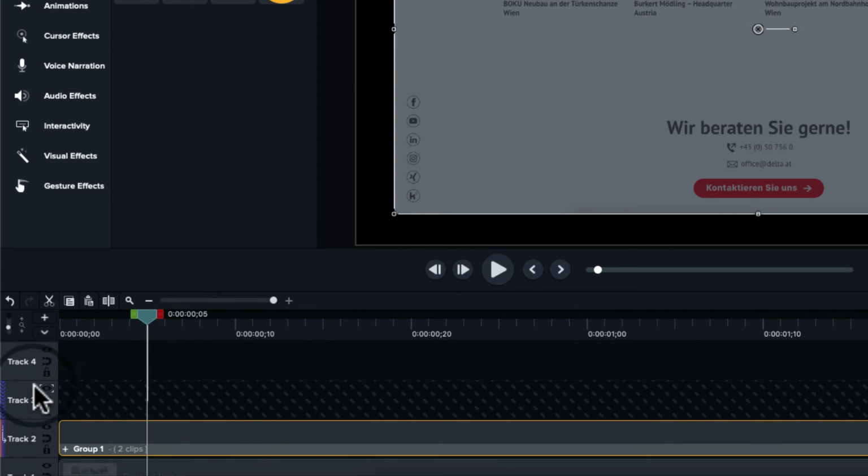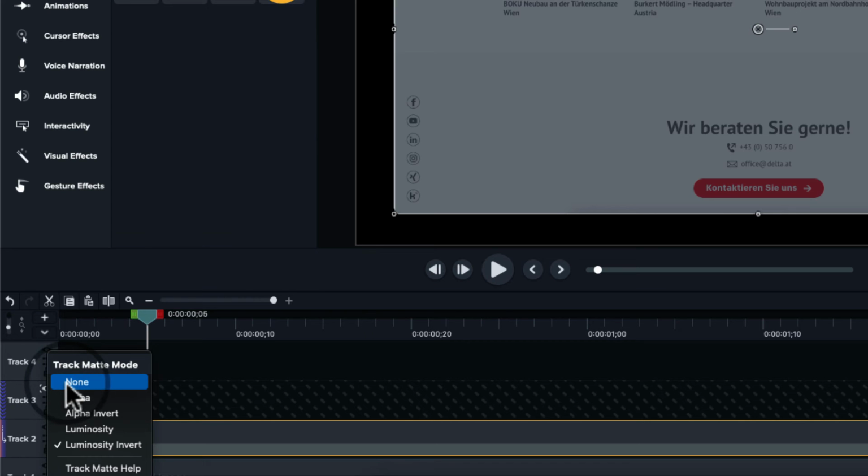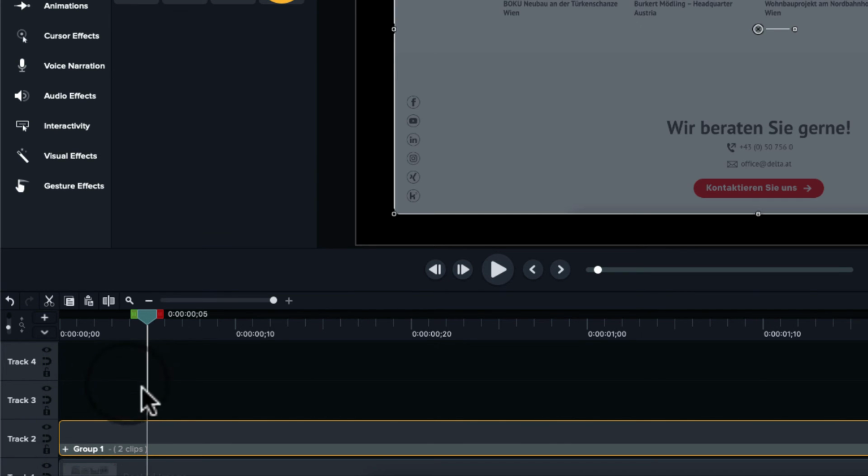And up here, I'll turn this one back to none. This is important. You have to turn this track matte mode back to none, so we get rid of those dashes along here. And if I want to, I can rename this group, and I'll call this one two cutouts, or let's call it two spotlights, something like that. Okay, hope I spelled that right.